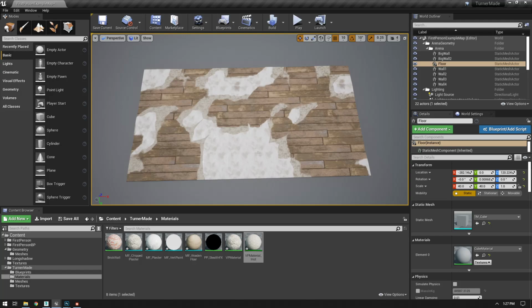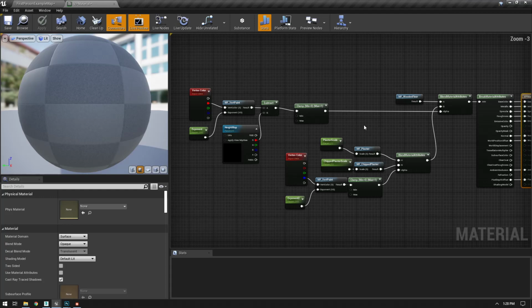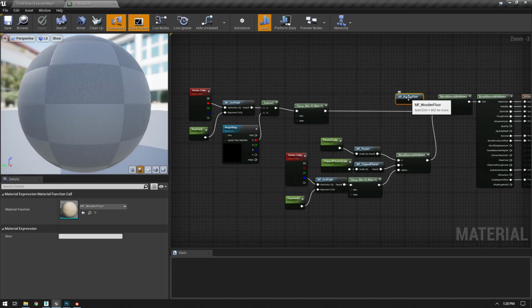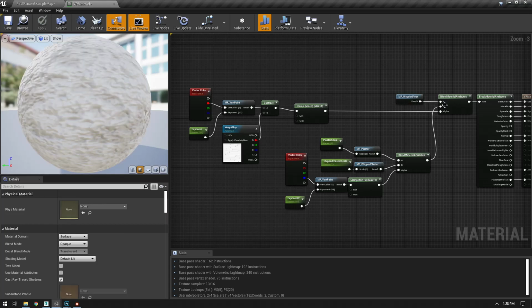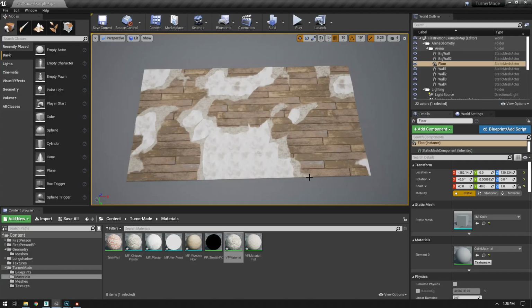Again, the robustness here is that inside of that Vertex material, if you want to use this for something that is not going to be plaster, chipped plaster, and wood, then cool. If you want to do asphalt with puddles in it, then cool. Plug the asphalt in here and plug your puddles directly into B. I'm only using the red channel to blend those two together with the height map. So your asphalt height map would go in here. It gives you the ability to use this Vertex painting material amongst many different maps.